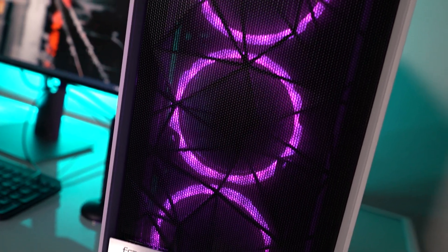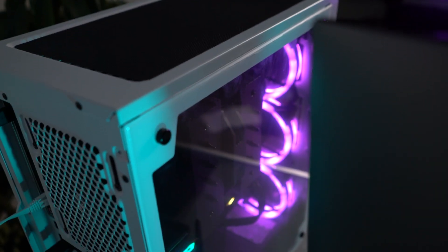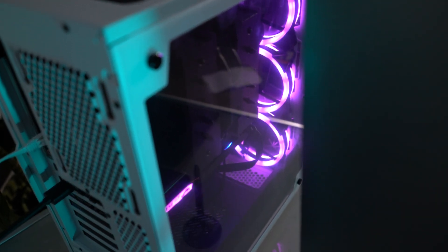For the RGB fans — as you can see I placed three on the front panel. They're the best bang for your buck RGB fans you can get. The plastic isn't the best quality but they're silent, and you can get five RGB fans for less than $40 on Amazon. The cool thing is you get a little remote and you can change the colors — this little thing is so much fun.